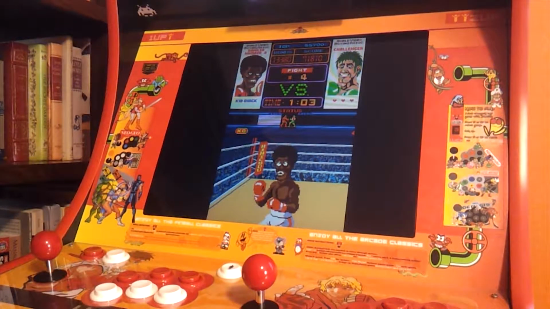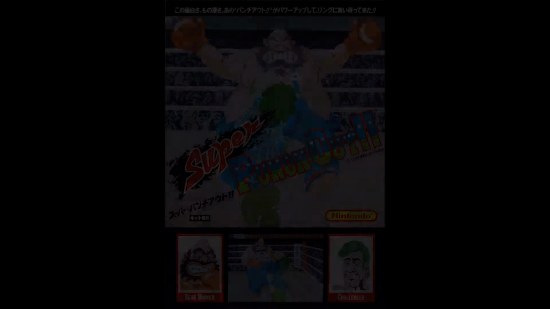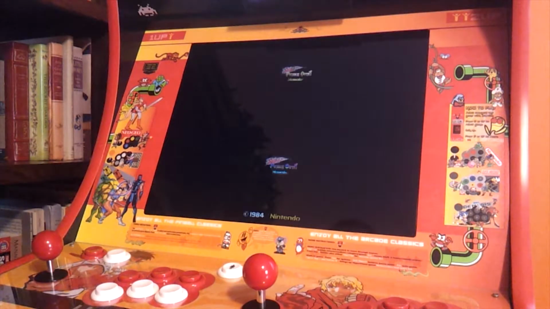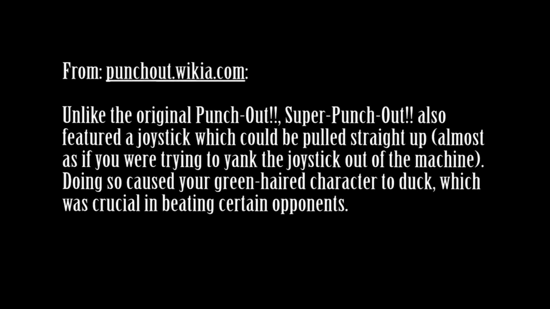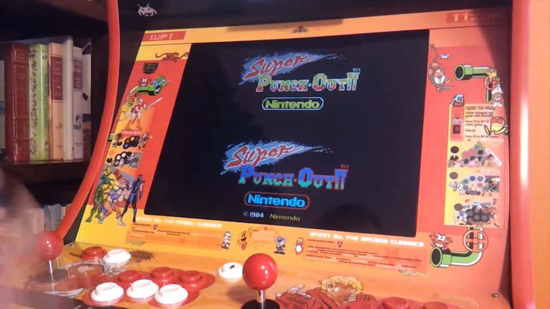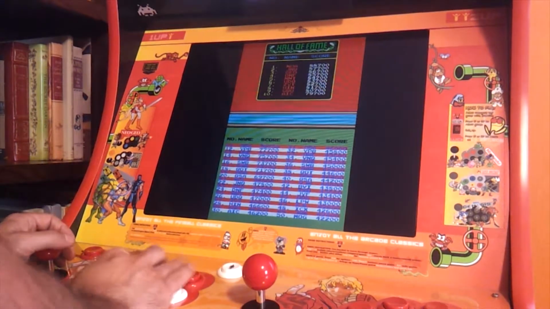So next, what we'll do is we'll try the version that came after this, which is the Super Punch-Out. So here is Super Punch-Out. The only thing that they changed in this game was the play mechanics. I believe your dodging is a little bit different depending on how you move the joystick. So we'll go ahead and play and see what this one is about. And this one does have characters from the Super Nintendo version of Punch-Out. So we'll go ahead and play it.